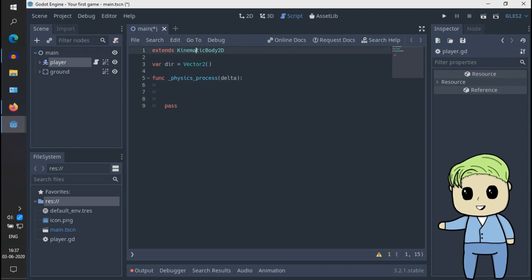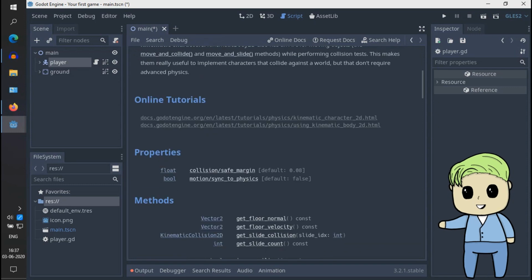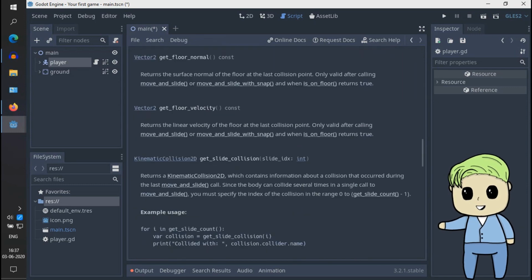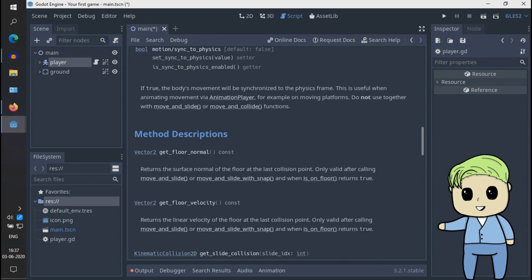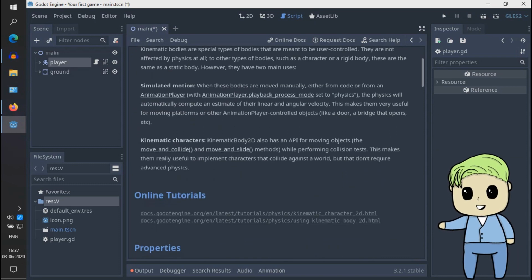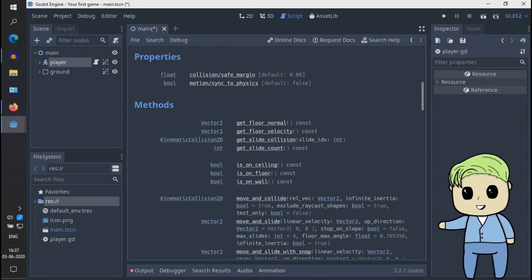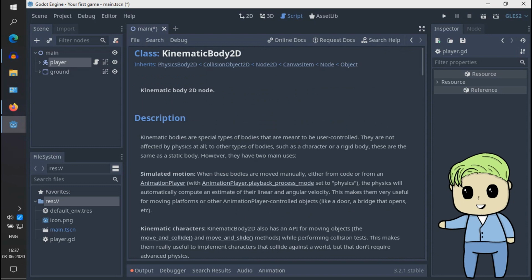Okay, now if you hold Control and click KinematicBody2D, you will be greeted with this page. This page has all the scripting info for you with some examples. So anytime you get lost, or if you want to see what functions or predefined variables or booleans you can use, you can come and search in this search help right here.